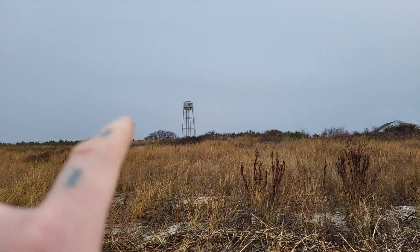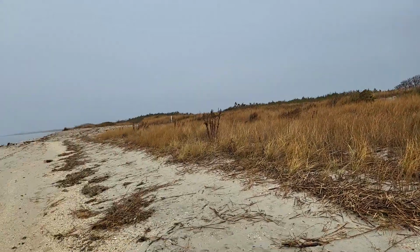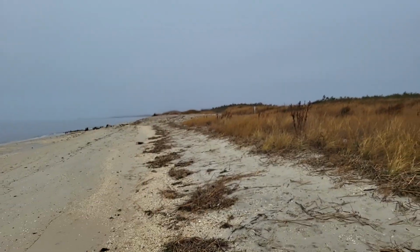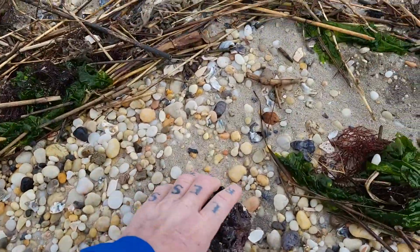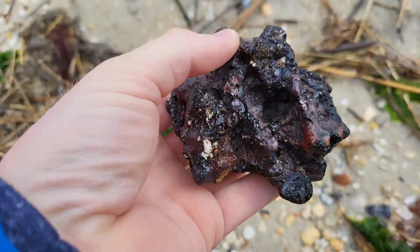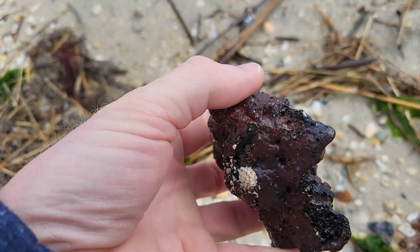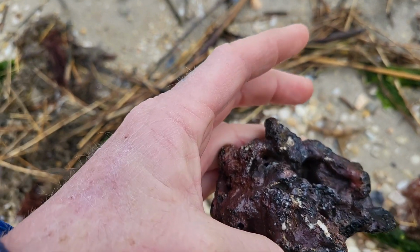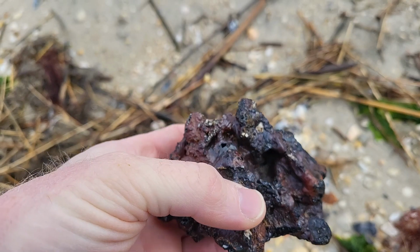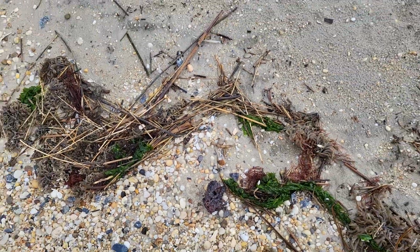Okay, let's go see what we can find here. So that water tower is there because that used to be an industrial site. It was a magnesite plant. And there's a lot of debris right up there. I don't know what the deal is with that, but lots of bricks and whatnot. So you find pieces like this. This is like slag from a blast furnace or something. Not that heavy, but probably a byproduct of what they were refining or trying to make down here. You see them in the rack quite a bit on this beach.